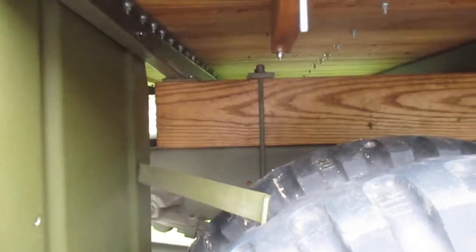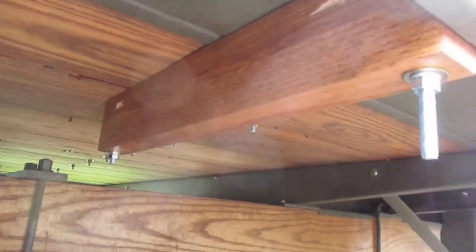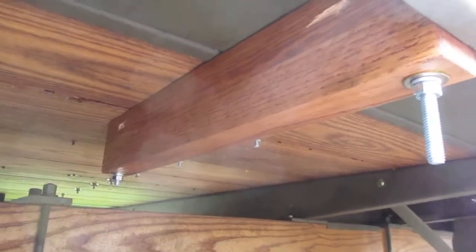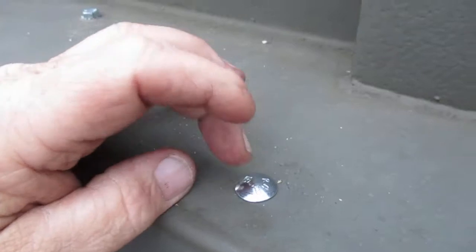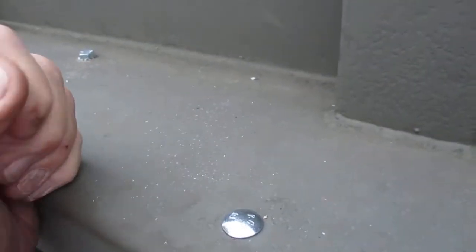Alright guys, I finally got things figured out here. Well, I wasn't around in 1944 when this bed was produced, so I have to figure things out as I go. And in the previous clip, you may have noticed there was a hole right here.